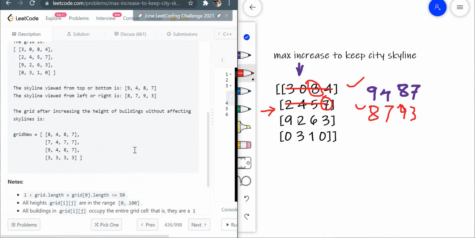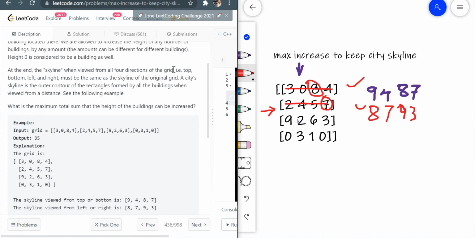So what I have to do from this array is, the top to bottom skyline must be the same as the original skyline.